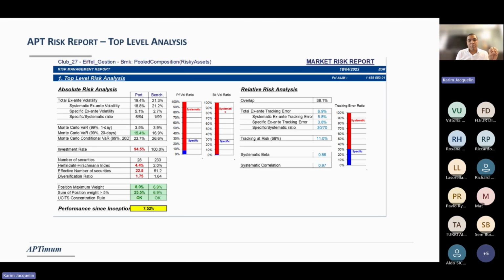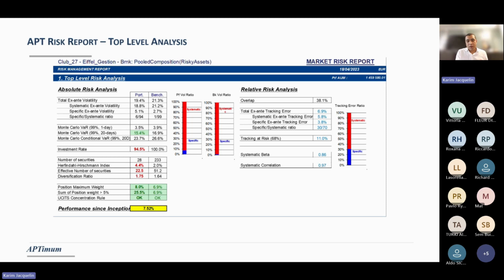And this specific risk is independent of all the factors, of all the systematic risk, and they are independent of one another. A good property of specific risk, because they are independent, is that if you diversify your portfolio, so if you have many securities in your portfolio, let's say 30, 40 securities, the specific risk will vanish and you will only be left with systematic risk.